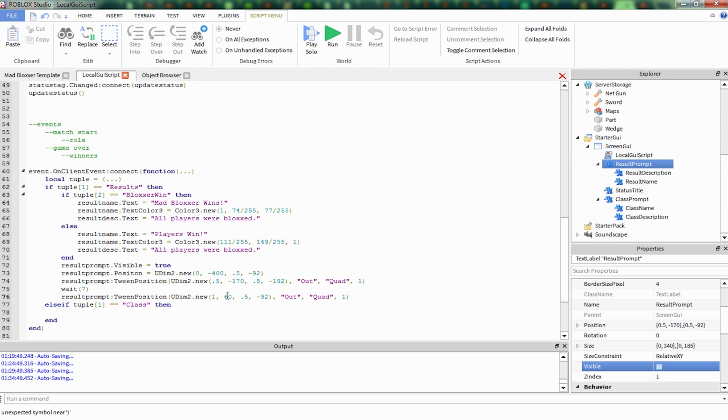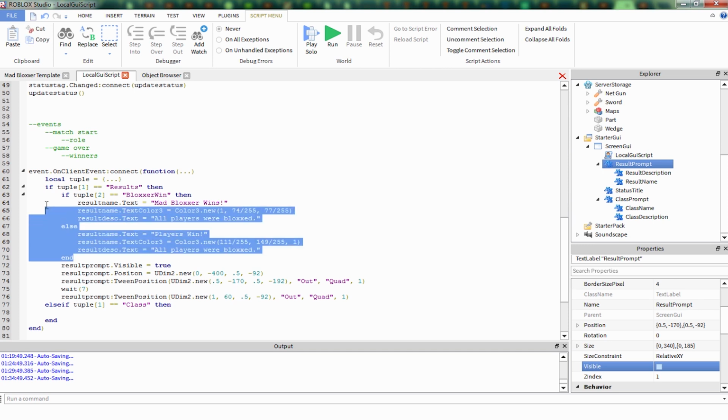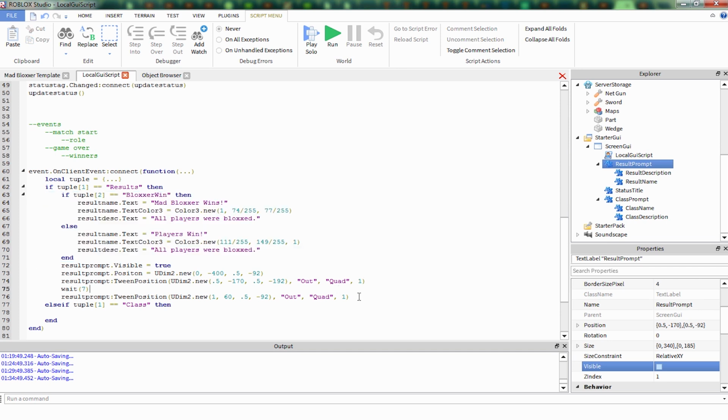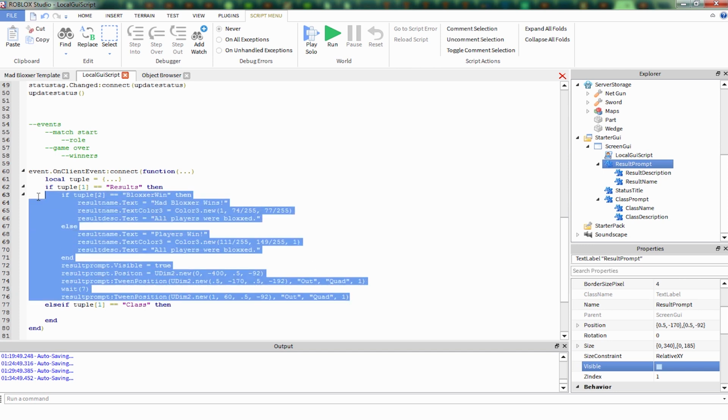So this makes sure that it's completely off the screen by 60 pixels. And so it doesn't matter what we change information to on the page. We tween it from the left side of the screen to the center, wait 7 seconds, and then tween it out.